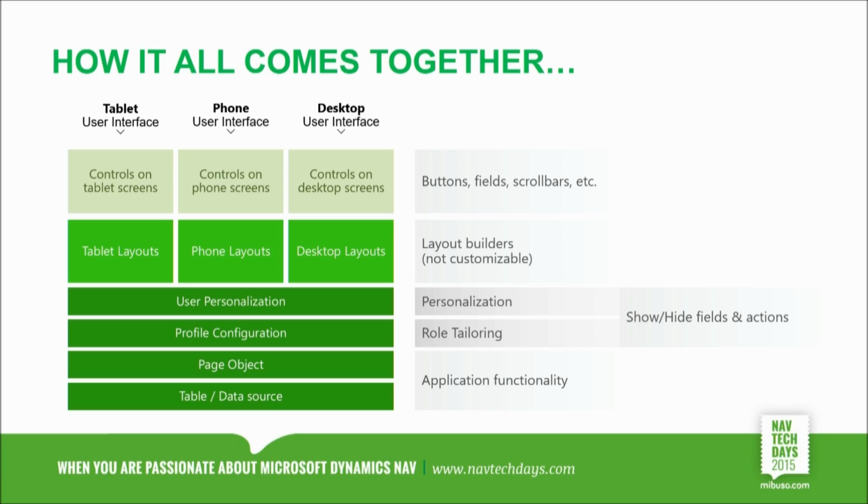And if we look at these three user interfaces, the tablet interface, the phone interface, and the desktop interface, we can say one thing. They are same, but they're different. They are same because the NAV clients are built on the same framework, but they are different because the user interface is intentionally different.